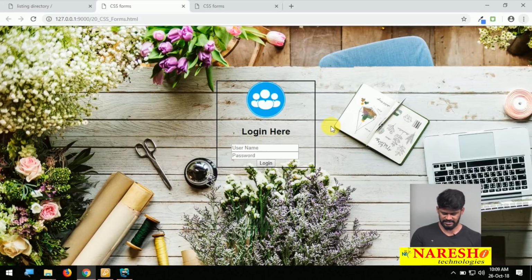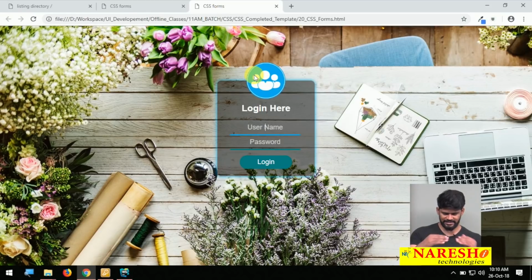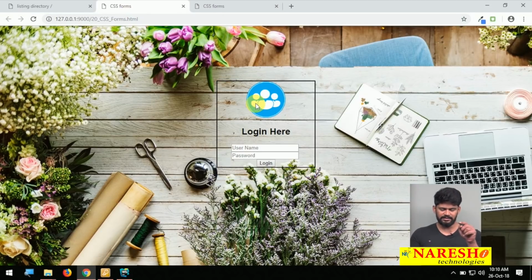Now the image has come, but it is inside the border, right? The actual image should be just above the border. If you want to make the image sit above the border, there is a trick in CSS: you have to give a negative margin top, so that it comes above the border.